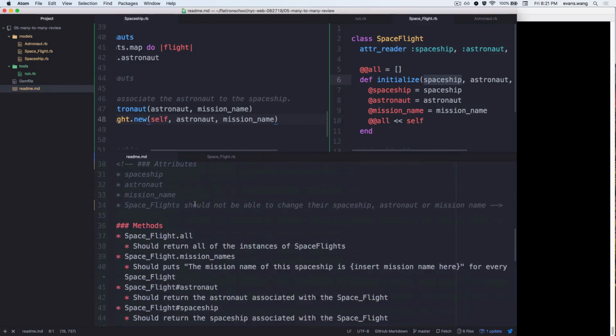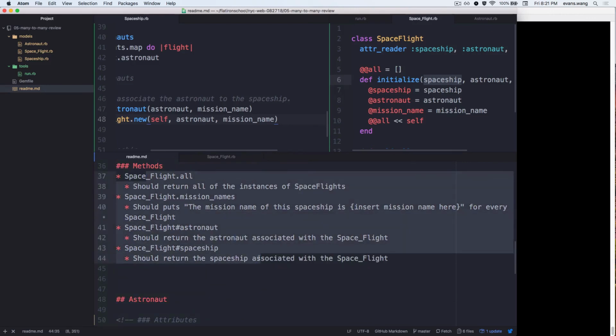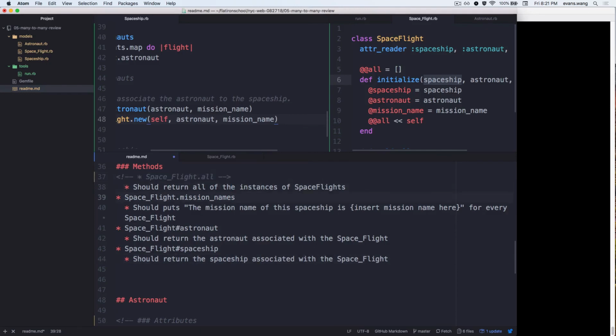In the interest of time, I'm going to talk through the rest of these, and if anyone wants anything specific, I will go over it. Are we done with this? Yes. Cool. What about this? Mission names. It should put the mission name of the spaceship is insert mission here.